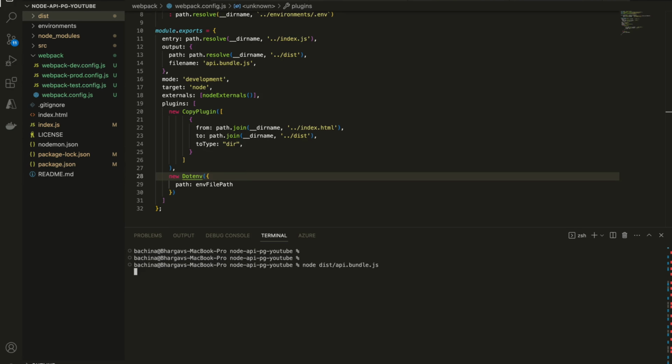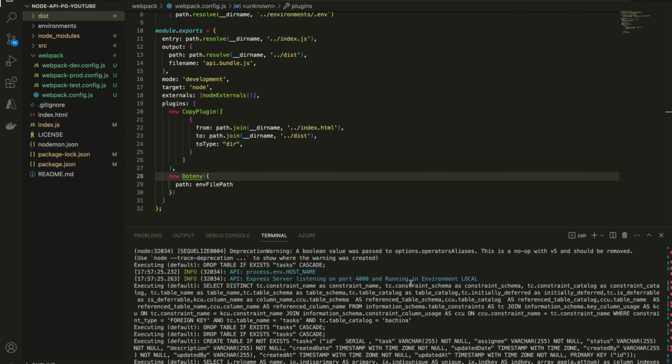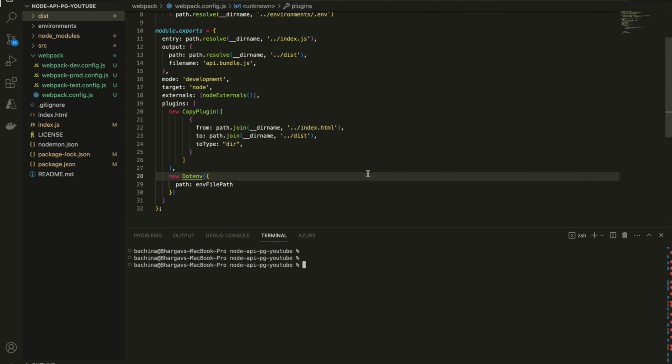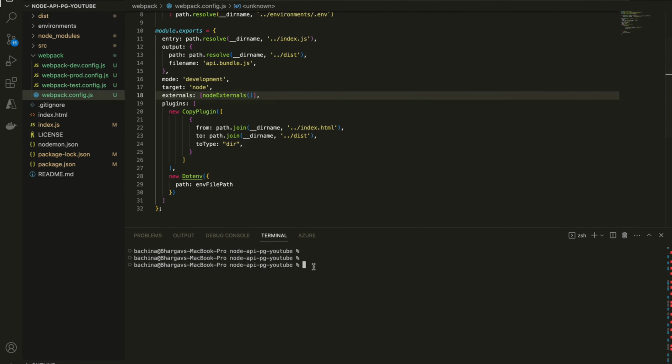So now the application is running fine and the values are coming from the default .env file. So we just need to make sure all the paths are correct, since we moved the webpack.config.js file from the root folder to the webpack folder.